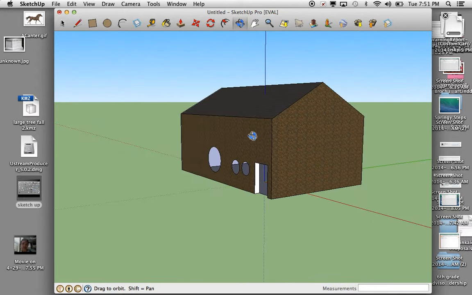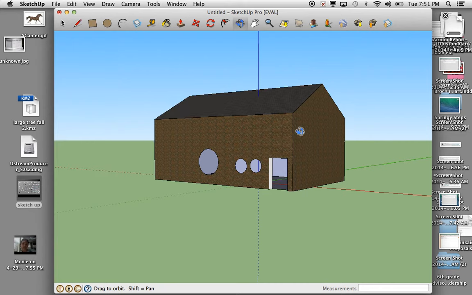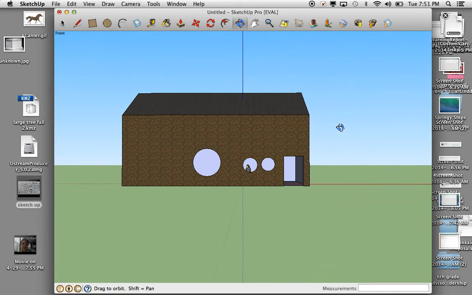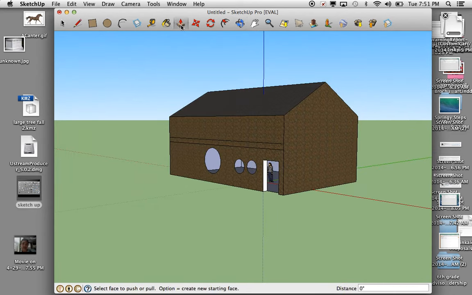So let's say now I wanted to add, let's say a porch. Let's say I want to add a front porch. Well, watch this. If I come here and I click on this and I go right to here, and I go across here and I grab a little rectangle just like that, and I rotate this to the side a little bit, and I use this push and pull tool again. See how it highlights things as it goes down where that arrow is pointing?